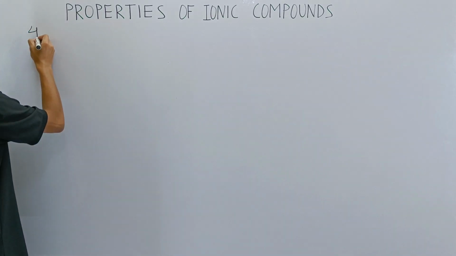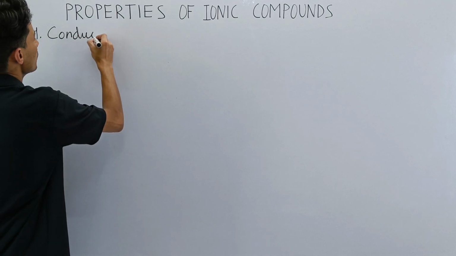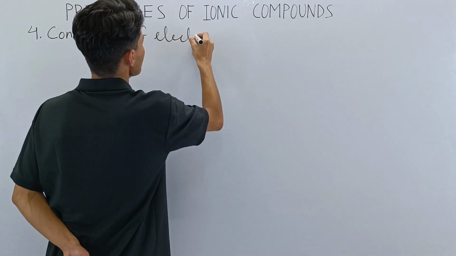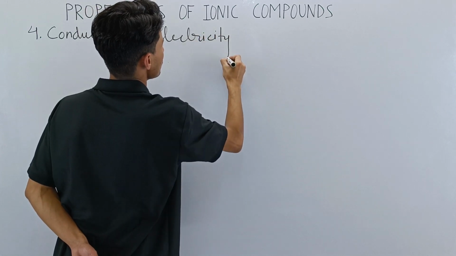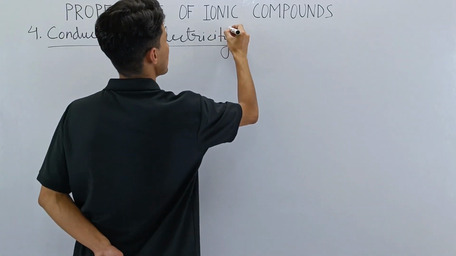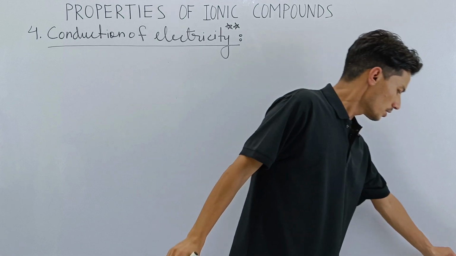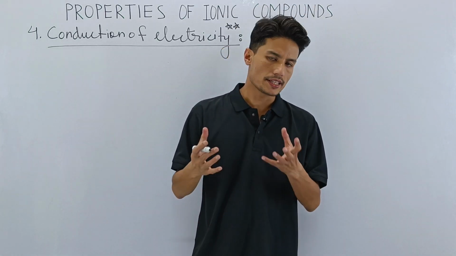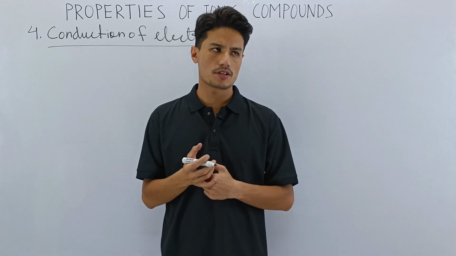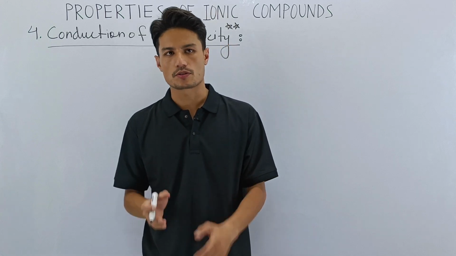The fourth point is conduction of electricity. This is a very important point, and we will have to spend some time explaining this. So the question here is, class, do ionic compounds conduct electricity? If you ask me this question, the answer is yes as well as no. When is it a no and when is it a yes? Let's try to understand that.